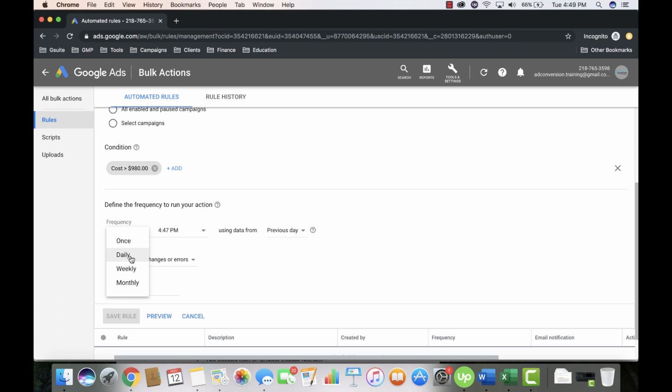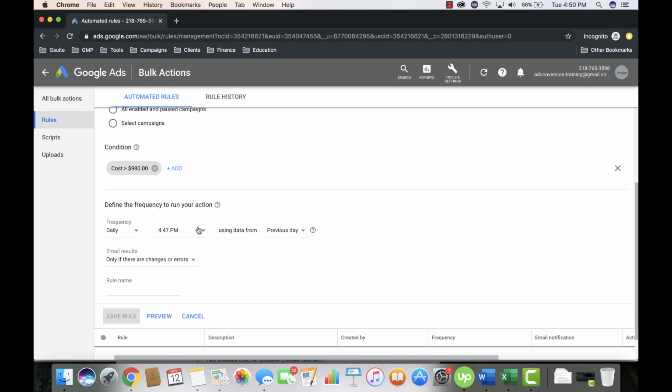You can also set daily, which is every day at the time you specify here. This rule is going to run and it's going to scan your account based on this condition, and it's going to see, okay, based on all these enabled campaigns, have we exceeded $980? And if in the case it has, it's going to go ahead and pause all your campaigns. And that's what we're going to work with here is daily. We want to make sure we're running this rule on a daily frequency, so that way we're always on top of our monthly total so that we are not exceeding our cost. But just so you guys know as well, you can also set a weekly frequency and a monthly frequency as well. But we're going to leave that towards daily.